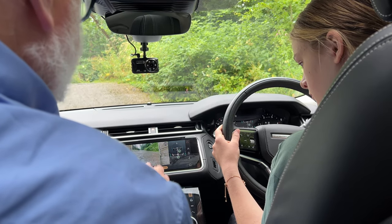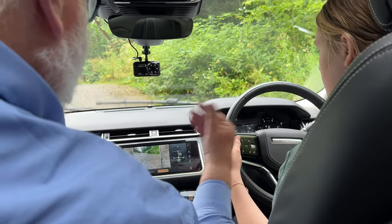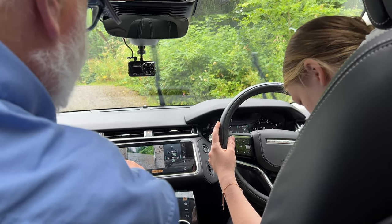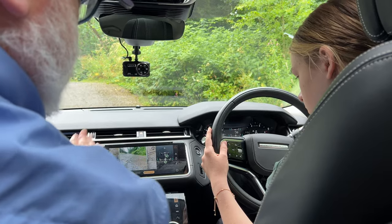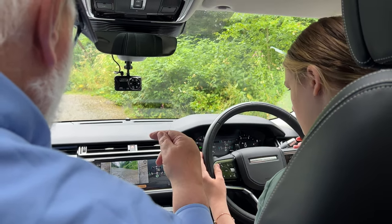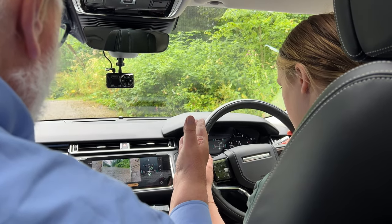Now, what you need to do, if you take your foot off the pedals, it's going to stay there. Yeah. So you're going to need a bit of acceleration on this. So as soon as you accelerate and this wheel comes out, you need to be back on the brake for that one, okay? So accelerate and then brake, yeah? Off you go. Just build your power and brake. That's good. Now, just ease off on the brake and she should carry on going.